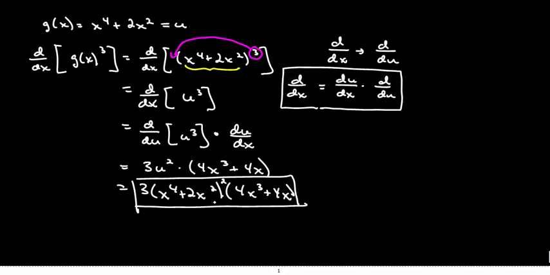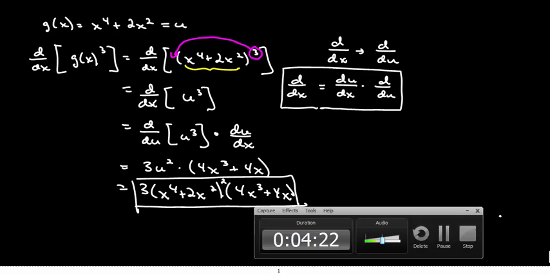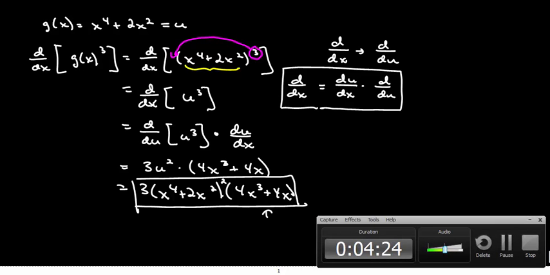So you pretend like this is your variable that you're differentiating with respect to, and then you just remember that at the back end, you need the derivative of this inside piece right here. And that's all you really have to do, okay? So pretty straightforward. Just pop this out front, leave the inside, subtract a power, but then multiply it by the derivative of the inside. Now, real quick, you can multiply all this mess out, but most people don't. They just leave it just like this.